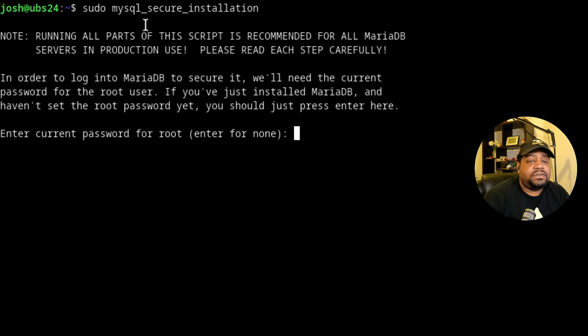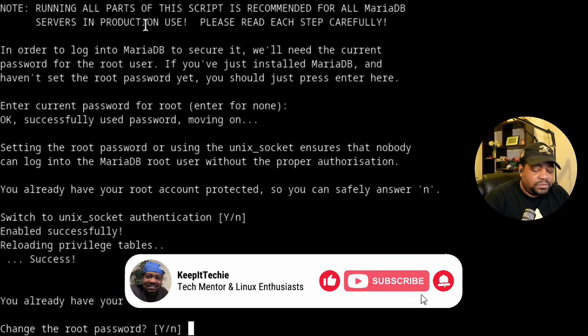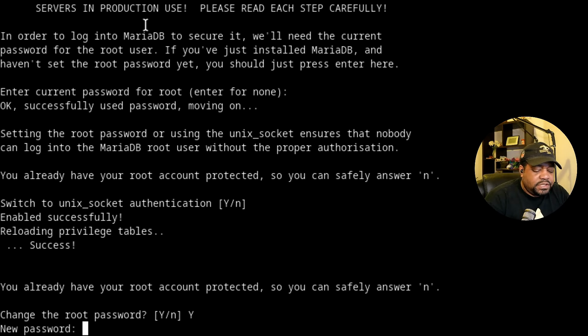And the next thing you want to do is secure MySQL or MariaDB. There is that built-in script, just like when you install MySQL, which I showed you guys in the LAMP stack video. There is that same script for MariaDB, mysql underscore secure installation. So let's go on and do this real fast. Enter the current password for root. There is no password for it. You can switch to the Unix socket authentication. Let's press enter and then change our root password. Yeah, let's change it because there's nothing there. I'll just type in something secure for it. You want to make sure it's secure and you want to write these passwords down.